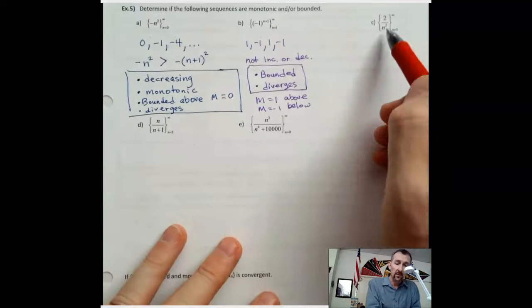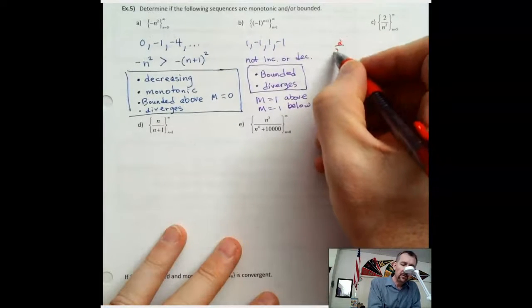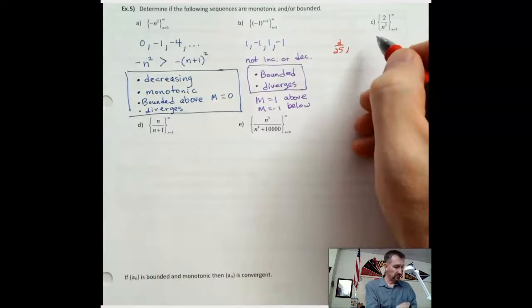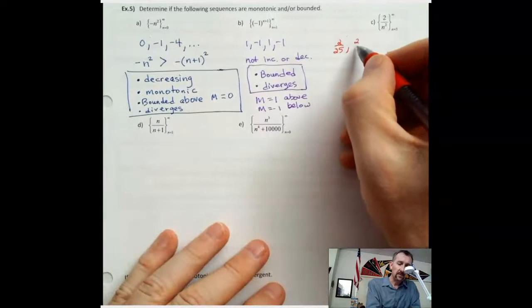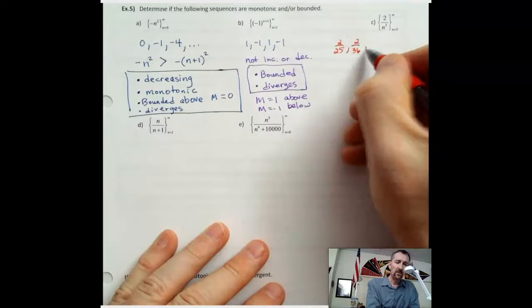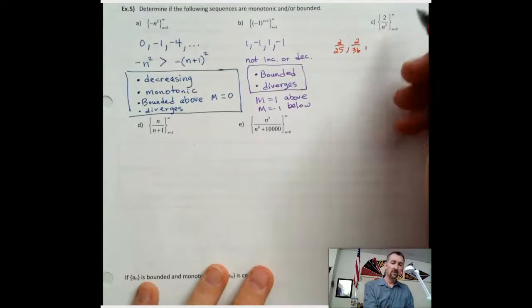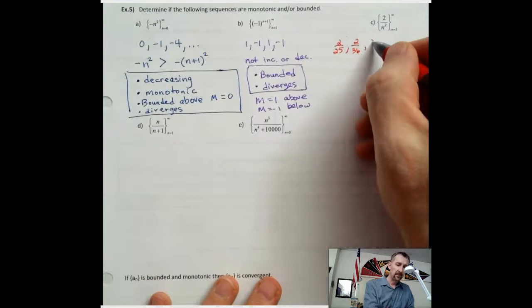Okay, so if we plug 5 in here, we're going to get 2/25. If we plug 6 in there, we're going to get 2/36. Now, you may be thinking, why don't we reduce that? Patterns are one of the few times where it might not be a good idea to reduce, because when you reduce certain terms, it might not be as easy to see the pattern that exists between the numbers. Pattern questions are one of the few exceptions where we don't necessarily want to reduce.